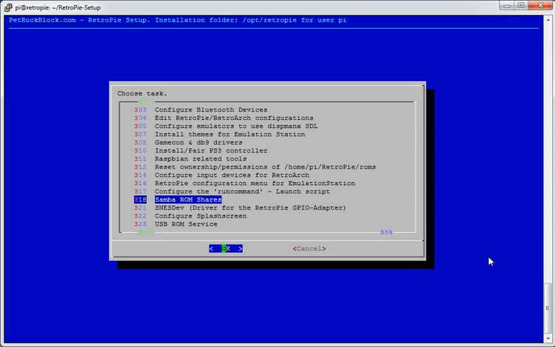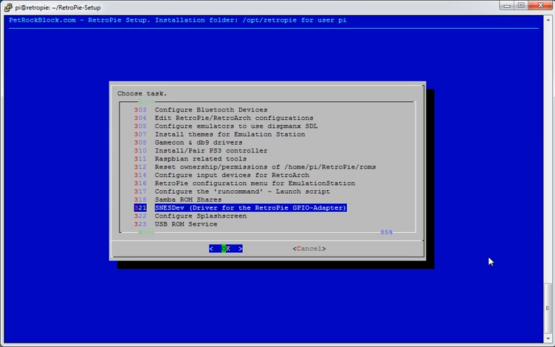So it's just a useful way to quickly access common directories on the RetroPie system from Windows, because as I'm sure a lot of you have seen, if you try and browse the SD card on Windows, you can't access those folders. So Samba ROM shares are great if you're networked.